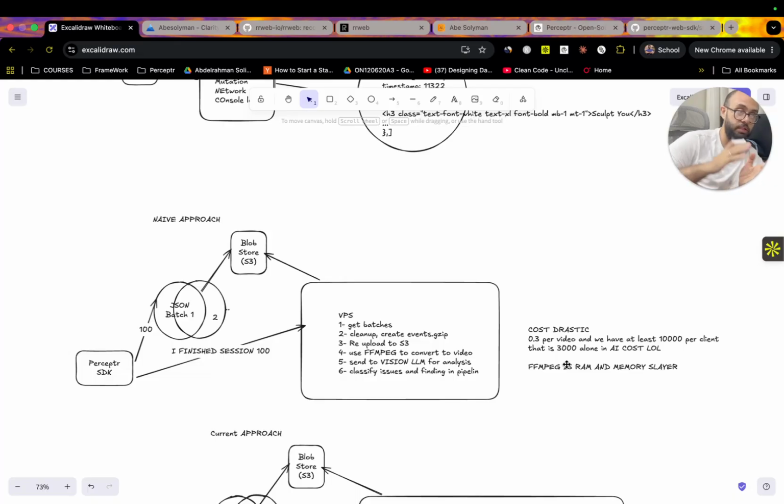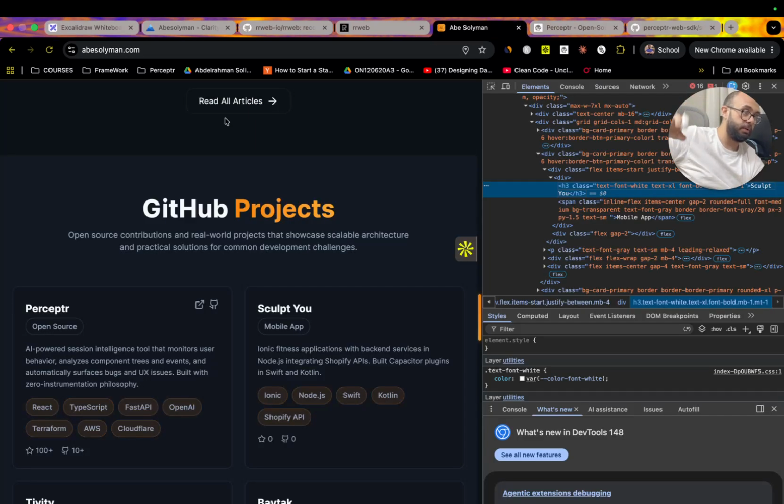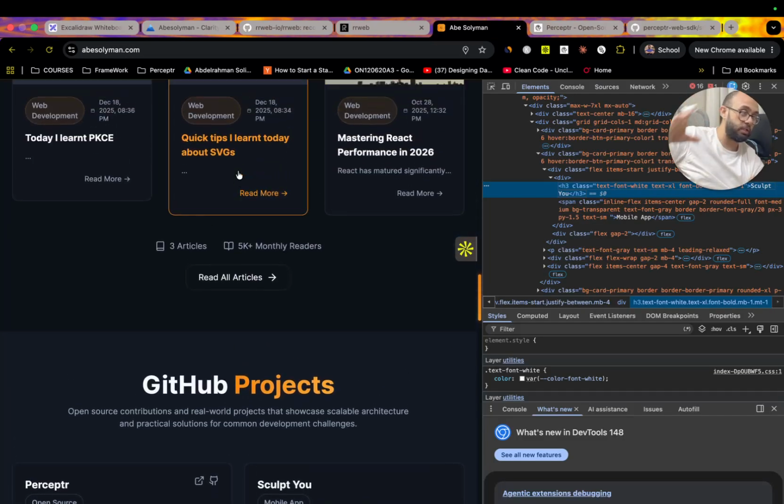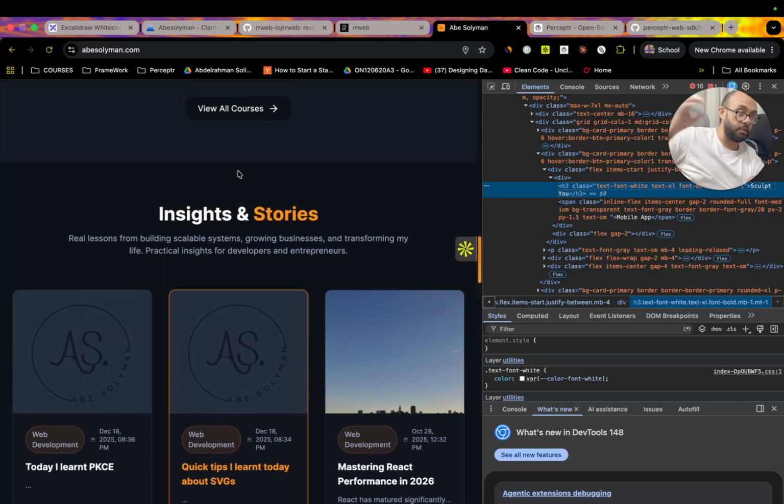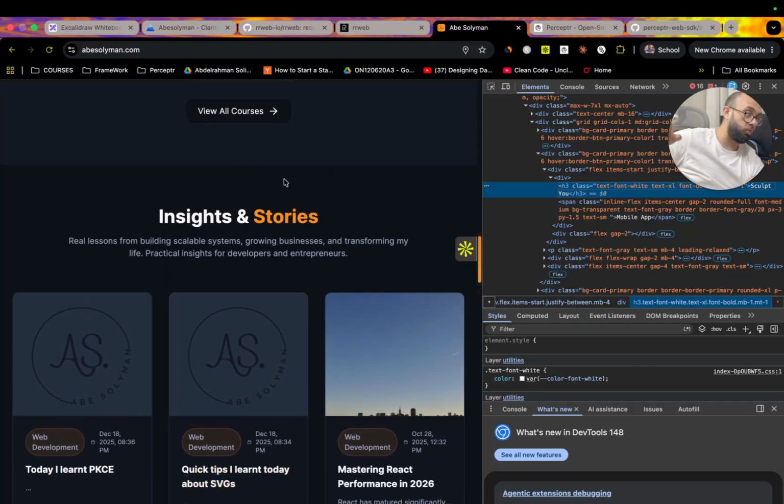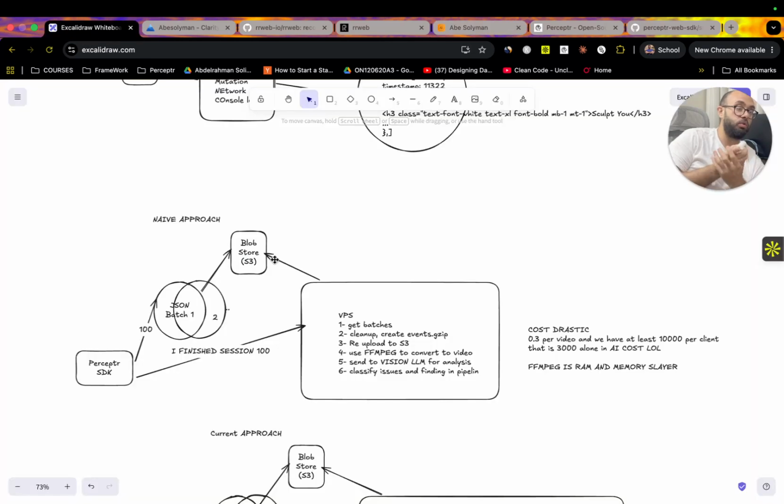For example, let's say I am onboarding Abe Solomon, so I understand the context about it, what matters and what we should look for, what kind of priority they have. That's how I used to onboard clients and understand the specific use case, and how I create a harness tailored for that, and it starts to analyze.